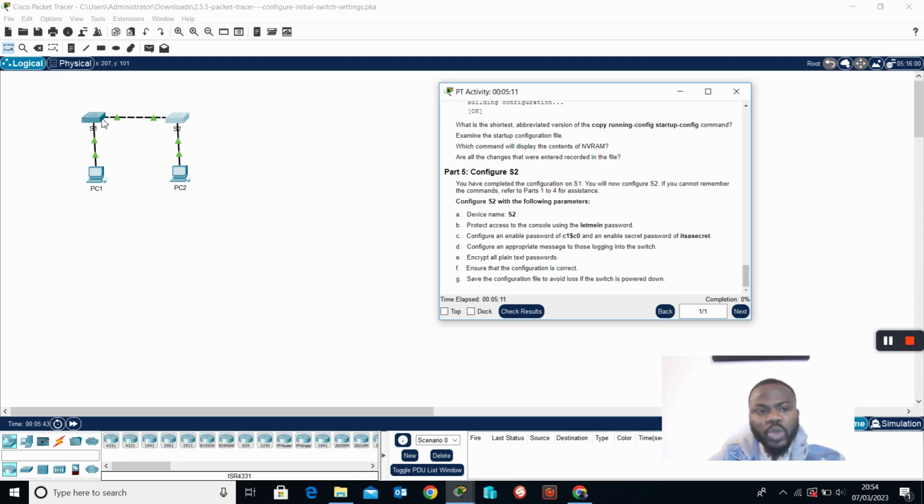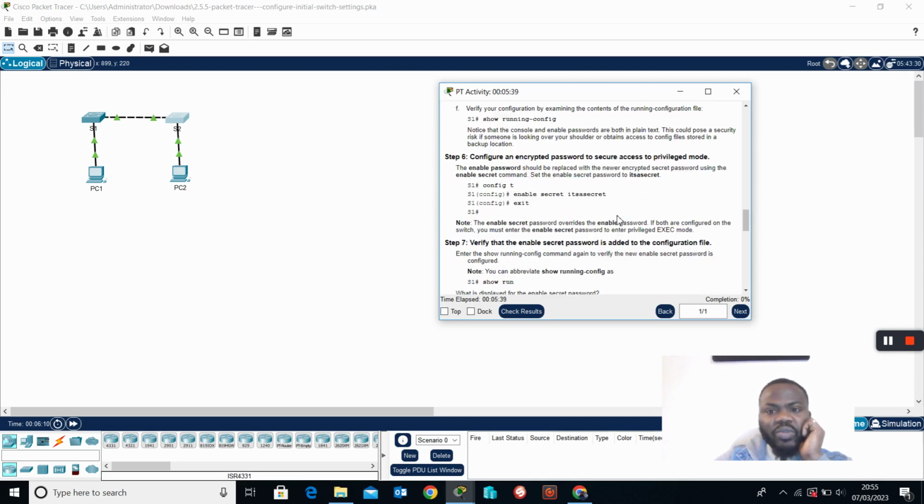But the cable that connects the switches together is a crossover cable. If you remember, I mentioned that if they are similar devices, you use crossover. I'm still going to mention why you use crossover and why you use straight through maybe later. But for now, this is how Cisco wants it, and we just have to follow their rule. And that's what we are going to be doing.